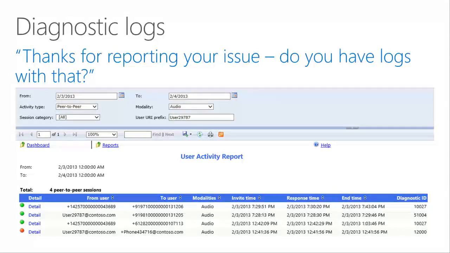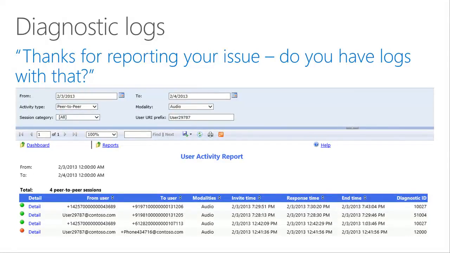I was sitting with a customer once, and we said, okay, I'm going to walk you through the data that you have, because they had no clue what data they had available to them. They were a pretty large company, with 40,000 users, and he got so excited when he got to this report that he didn't enter a user URI and hit find. And then we sat and waited for a couple of minutes. We chatted about something else. So I don't suggest that you come here and just hit search without entering a user URI prefix, especially if you have a large environment.